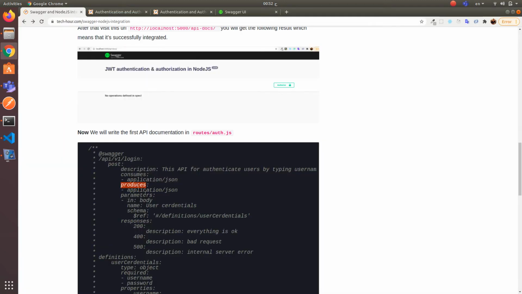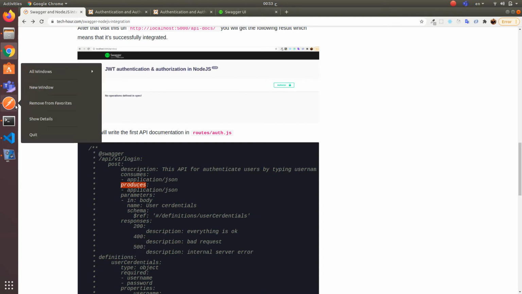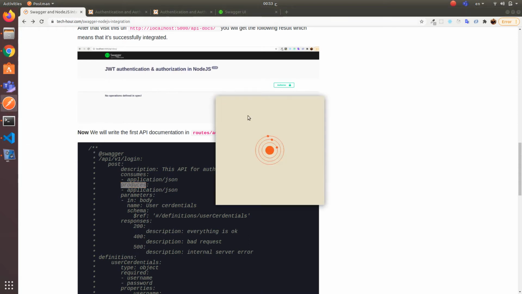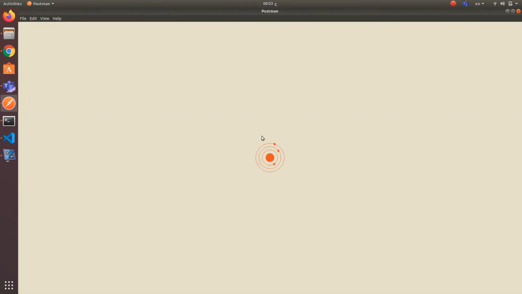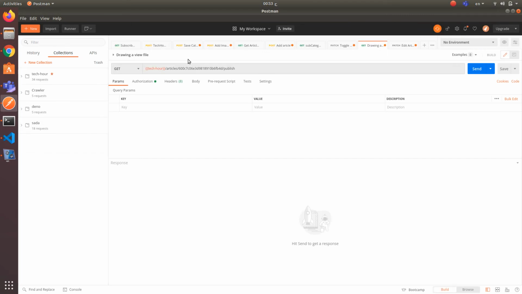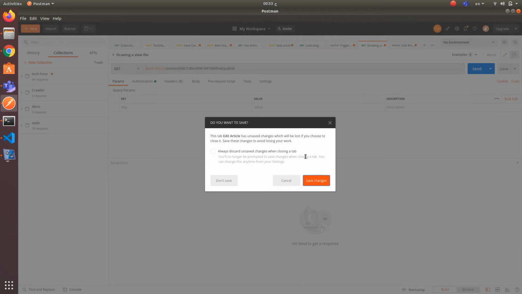Now we will add our parameters in this API. For this login API, we send two parameters in the URL. It's a username.